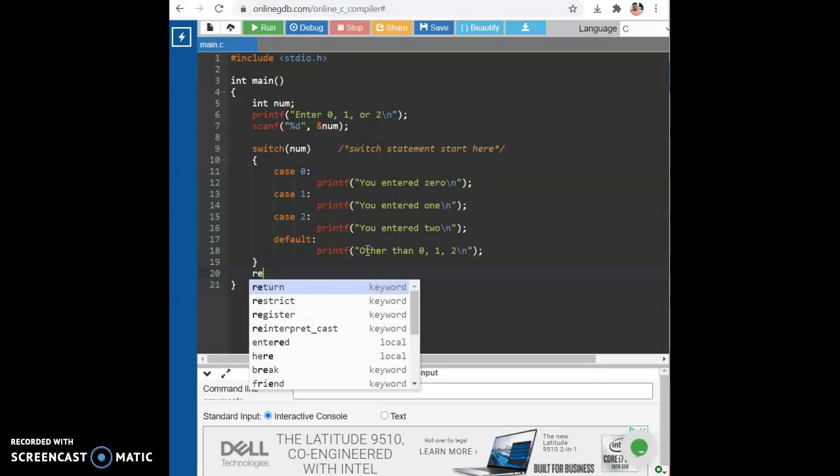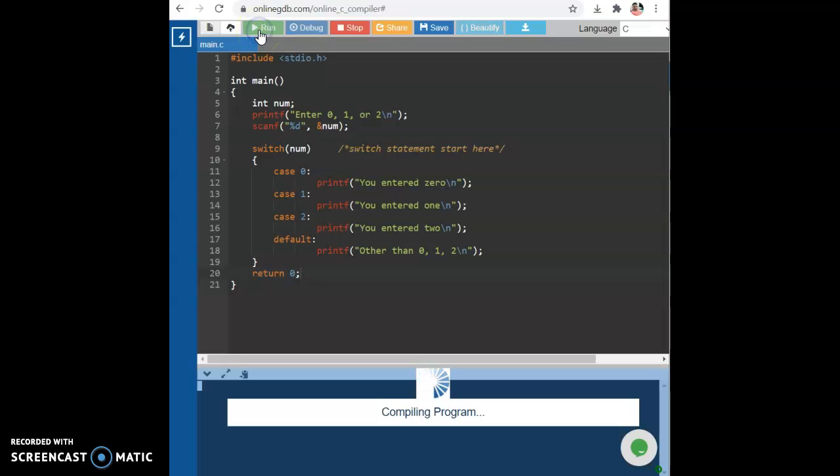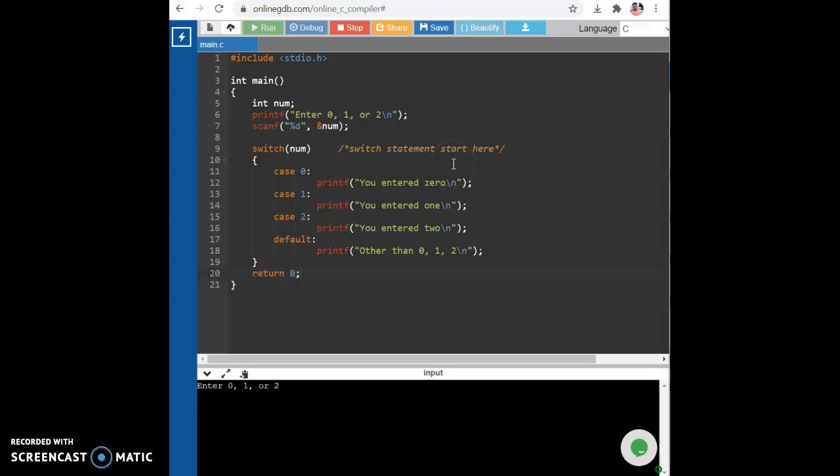I will use return 0 because my main function has a return type integer, so it will return an integer value. Let me run this program to see how it will work. So if I enter 0, what will happen? Press enter.